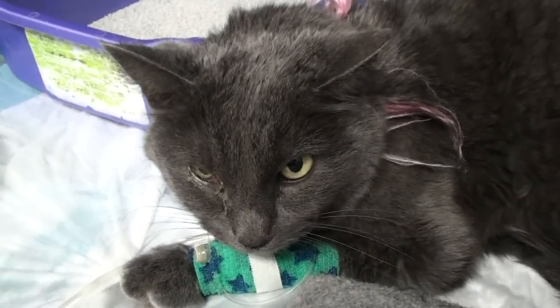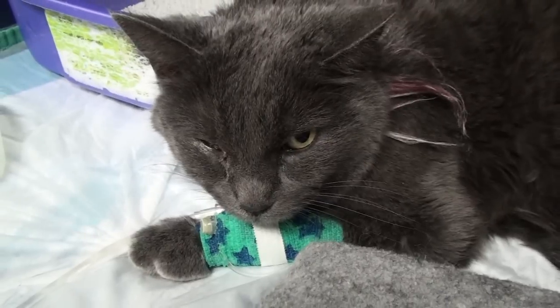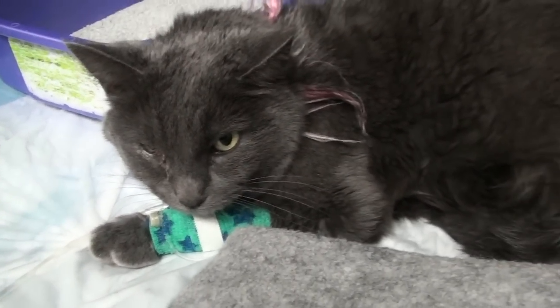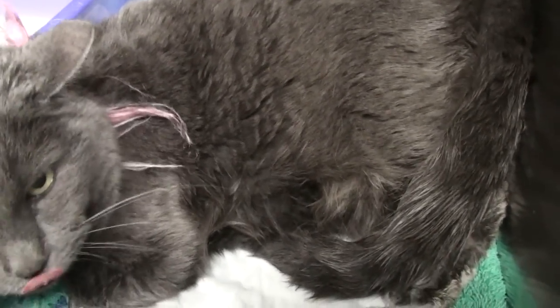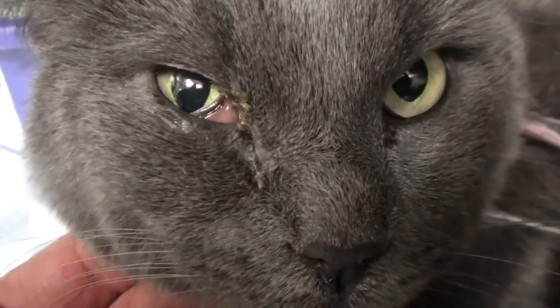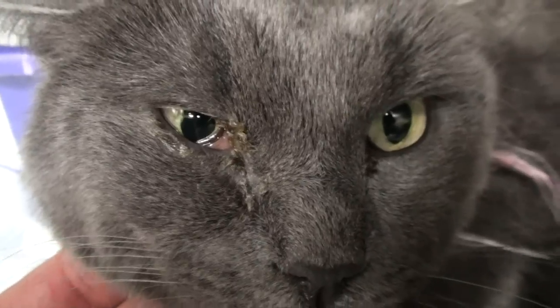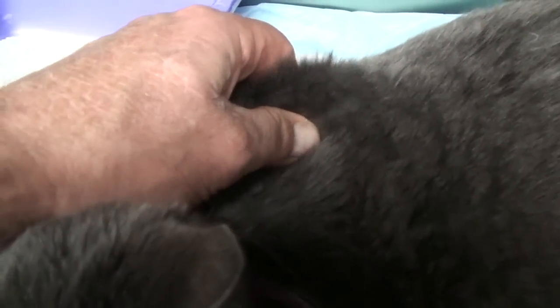Here's Lizzie about eight hours after we started the IV fluids. You can hear her kind of growling, and that's a great sign — we like her to be a little mad. You can see her eye — the color that was so red before, it's gotten better. She's looking around, she's sitting up. Let's see how her skin's doing — it's going back to normal more quickly. I'm pinching it like before, and see, it goes right back down. It was just standing up before.